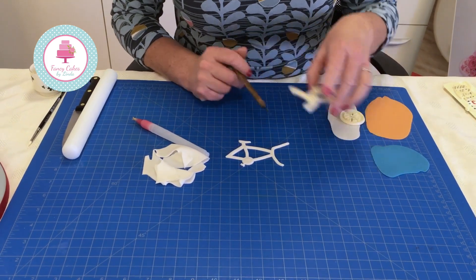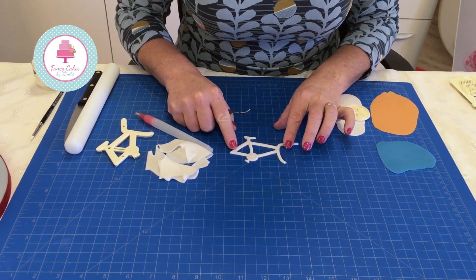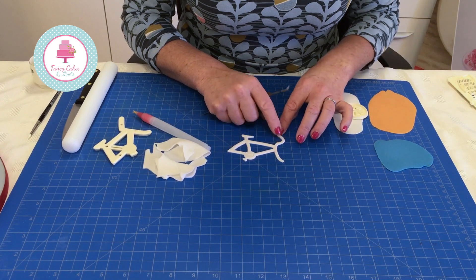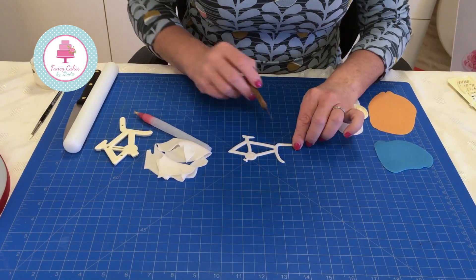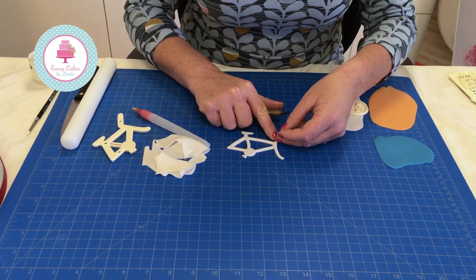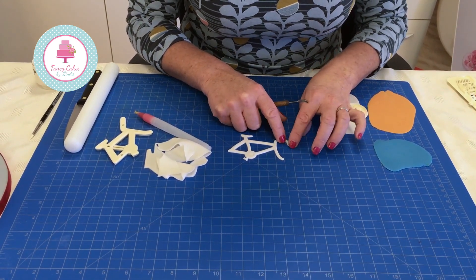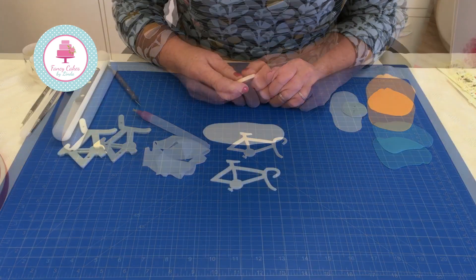This is the frame where you'll place the wheel. You'll notice there's one long arm, and the reason for this is that there are many different styles of cycles — some have curved bars, some curve back, some come straight out. So you could shape this arm so it looks like the handlebars coming out toward you when standing it on top of the cake. This has been left entirely for you to design the kind of cycle the person you're making the cake for actually rides.